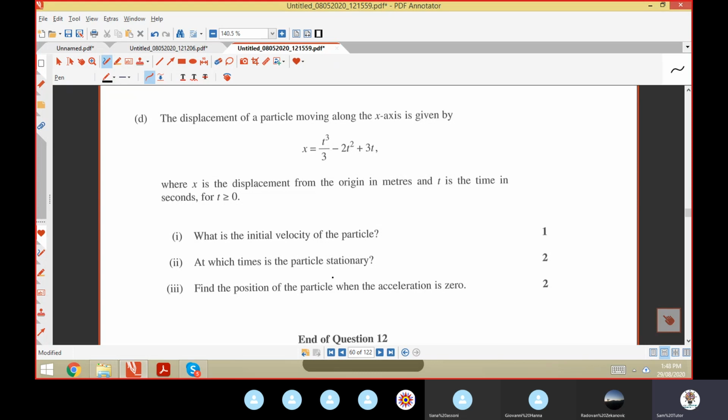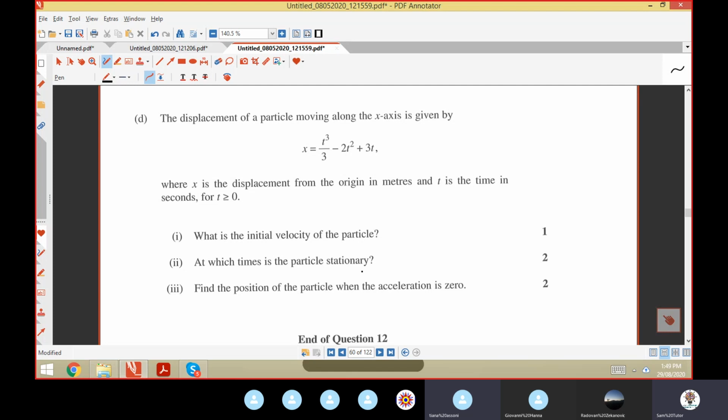Have you guys done velocity and stuff? I thought that was part of U12. We've done velocity. Don't you just differentiate it and then... Yeah, it's just derivatives, but I thought it's really part of U12. Well, I'm going to be going through it in U12. For those who have done it, you're just going to differentiate to get velocity. Initial just means time is 0.